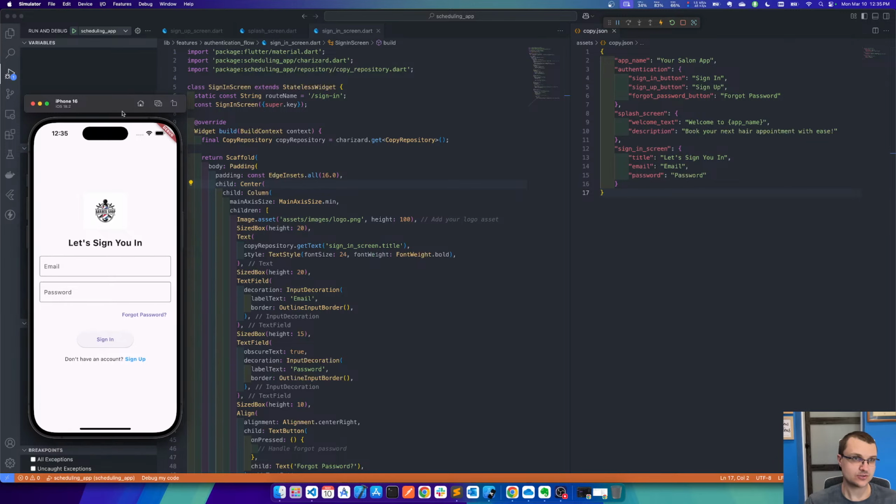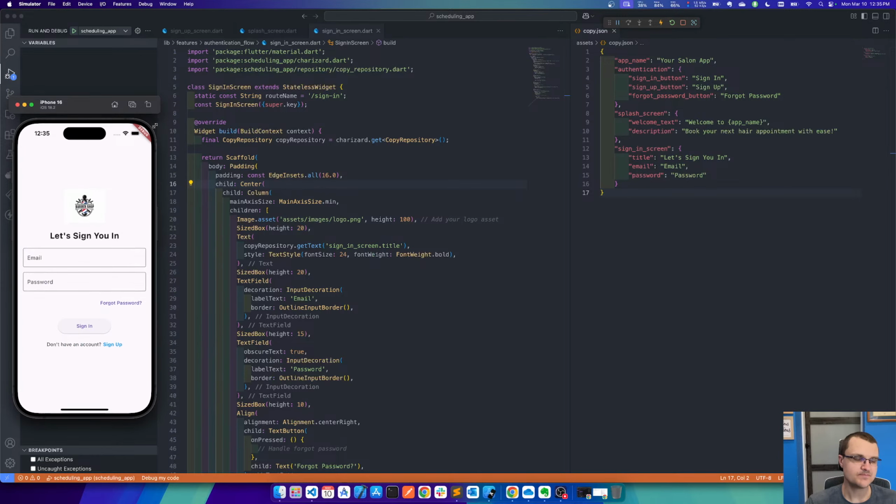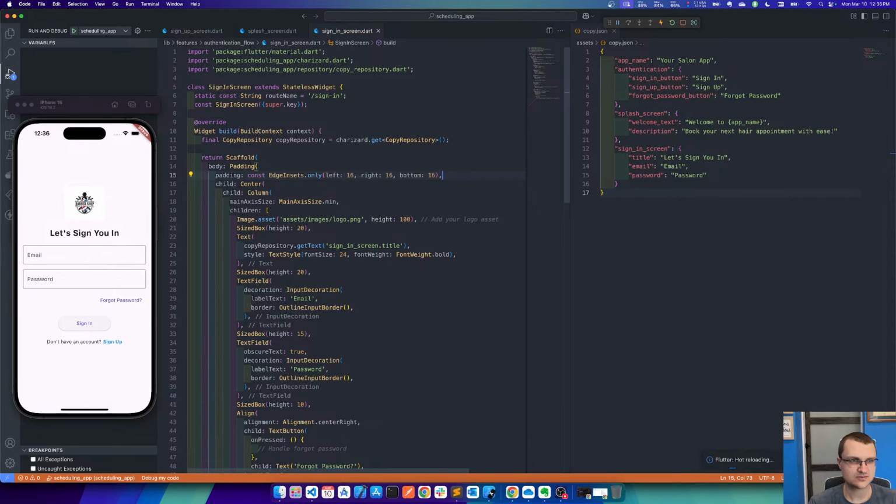Okay. So, I don't know, I'm kind of digging this. So we have a column. Let's get rid of the padding at the top because this is going to be in the scaffold. I knew exactly what I wanted to do. Yeah, okay, so that moves that up.